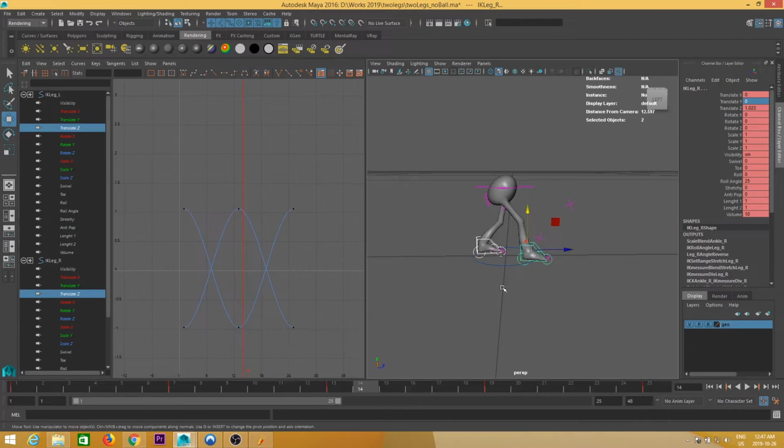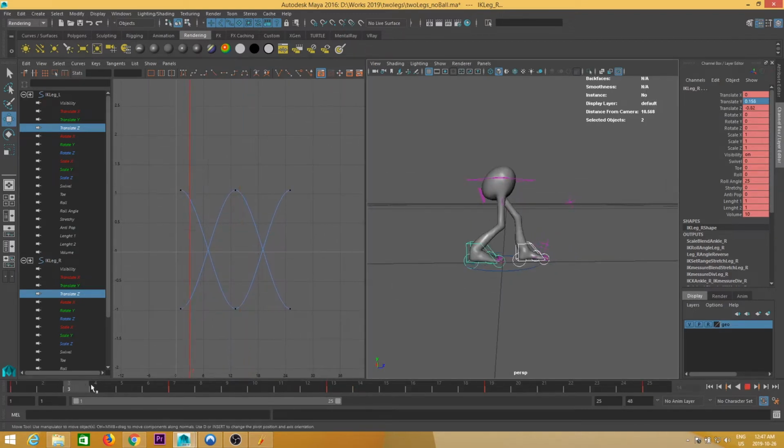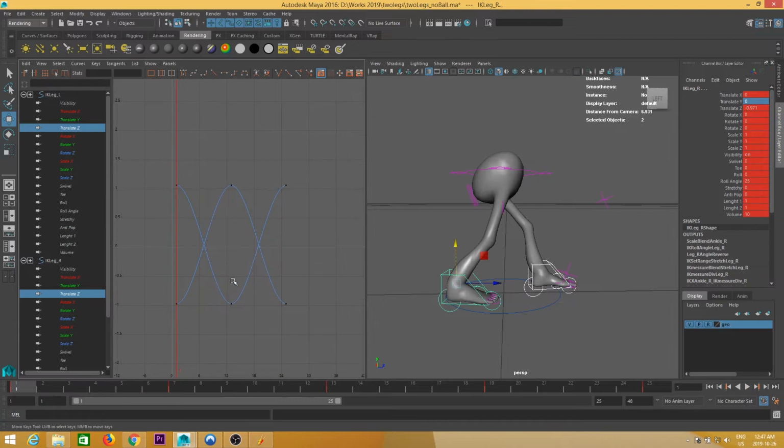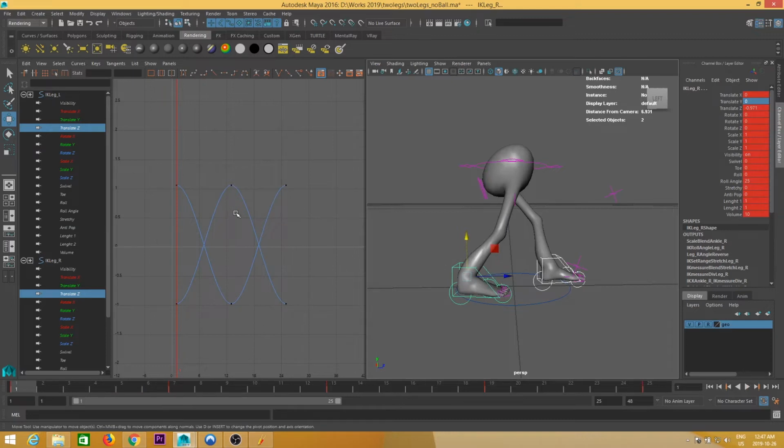The first thing I have to say is, as both of these feet are going forward, as these feet are helping the character to move forward, the length or the value of both feet should be traveling the same distance.